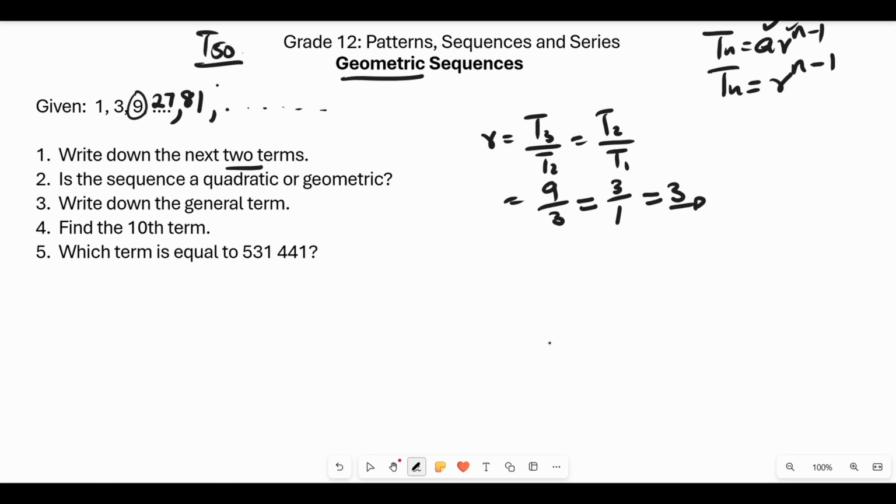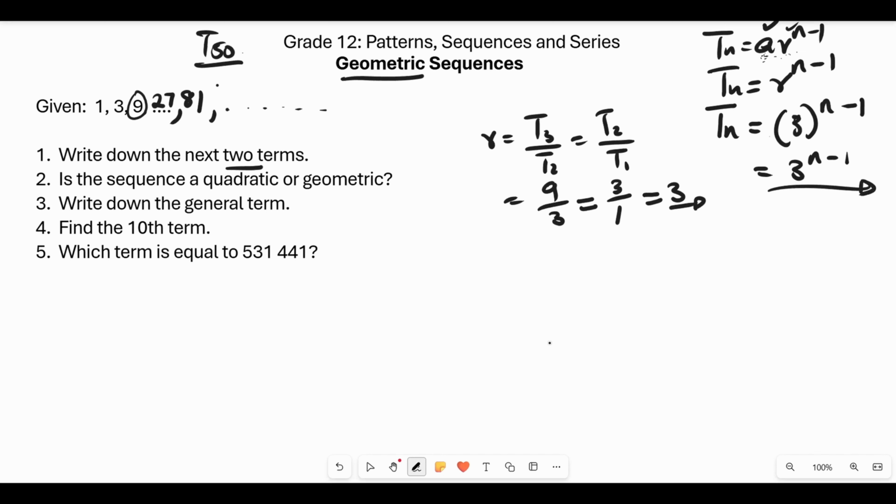You're going to be using this particular equation, in such a sense that Tn is going to be... it is very advisable that you always put your r in bracket form so that you cannot confuse it with this one, because if r has an exponent or an unknown exponent and a is a value, you cannot multiply them because one is a coefficient and the other one is a base. So in this particular case, we have 3 and then n minus 1, meaning that our equation is going to be 3 to the power of n minus 1. So this is our equation here.